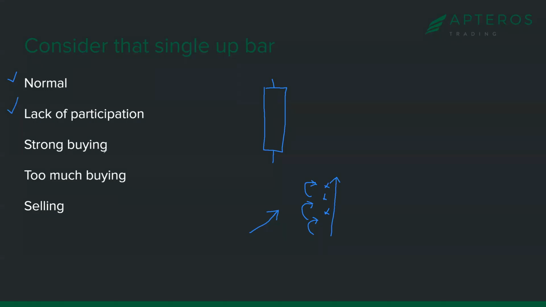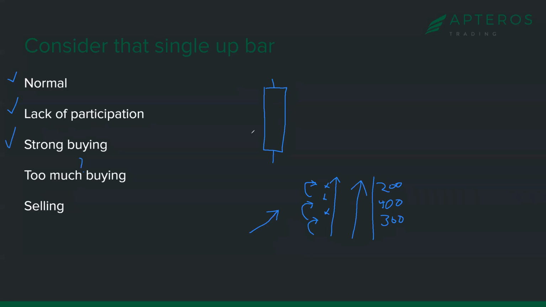It could be really, really strong buying, right? Someone really quickly, aggressively, just, there's 300 on the offer here. There's 400 on the offer here. There's 200 on the offer here. And someone says, I want to buy 900 contracts at the market right now, right? Strong buying, really just wiping out offers. There could be too much, question mark, buying.